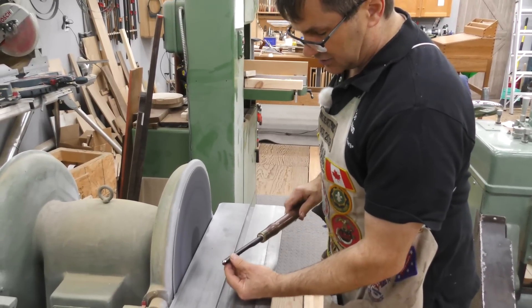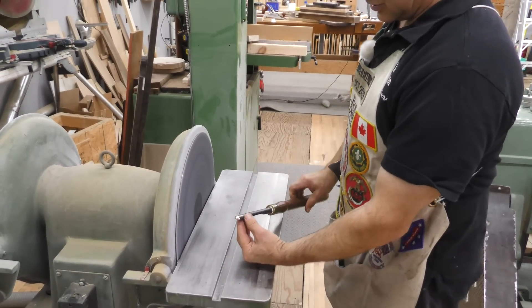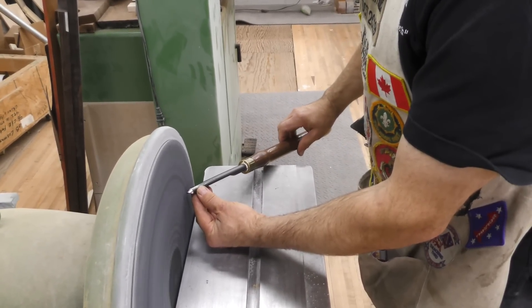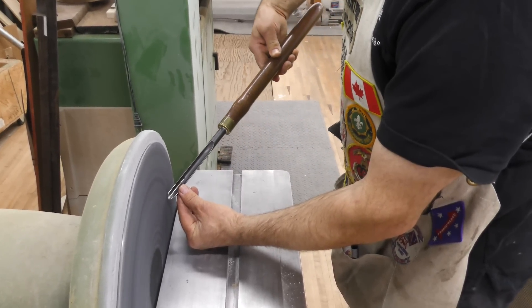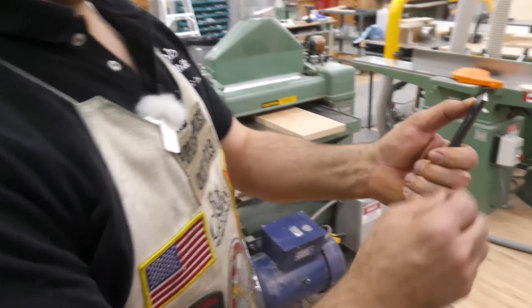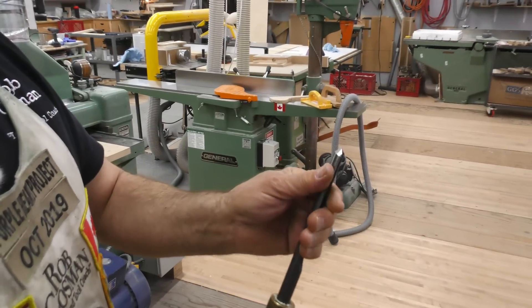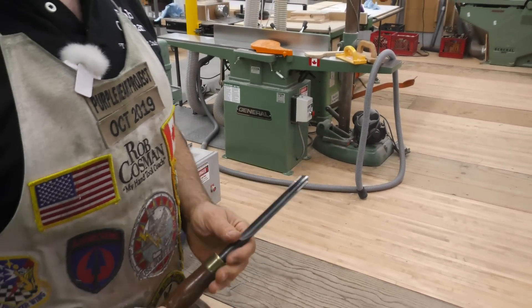You're going to hold it like that, and it's rotating — so you're turning this at the same time you're rolling the tool. You want to keep this part stationary; that's where I support it with my left hand. And then while you're making contact, you're rolling up like this. It probably is one of the more difficult tools to sharpen, and you may have to do a little bit of practice. You want to try to keep that shoulder and that shoulder at the same level. It may look a little bit funny the first few times you do it, but stick with it — I won't say it's not difficult, but I will say it's not impossible. All right, let's go to the lathe.